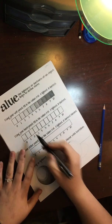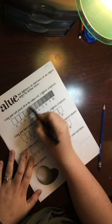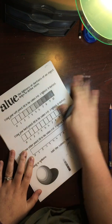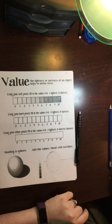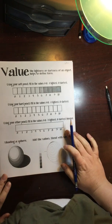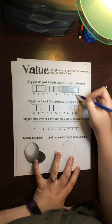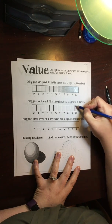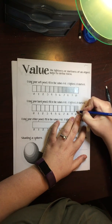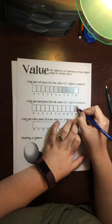Did okay? All right. Now we're going to do the same thing here, but we're going to use that 2H pencil, and you guys are going to see the biggest difference in what we mean by soft and hard graphite. So grab your 2H and do the same thing that we just did. Start in the 10 box and press as hard as you can, and then compare it to the 10 box above. You guys see how much lighter it is?